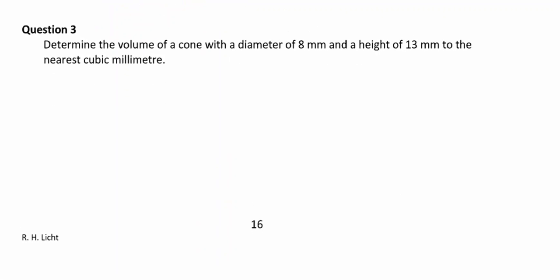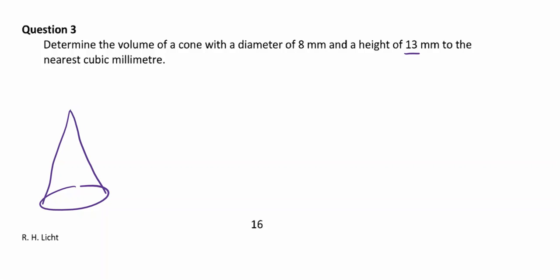Okay, so cones now. It says determine the volume of a cone with a diameter of 8 millimeters and a height of 13 millimeters to the nearest cubic millimeter. Okay, so a cone, we can sketch this out by drawing an oval and then just making it come to a peak. All right, not great, but good enough.